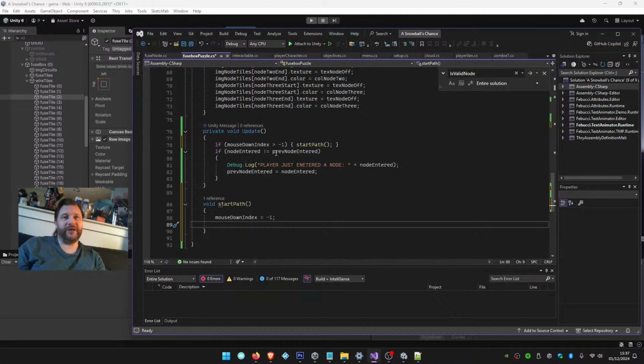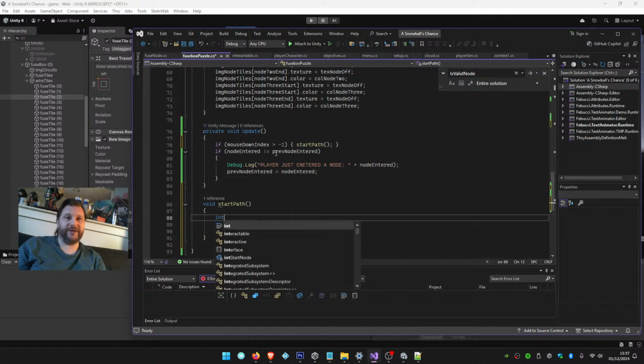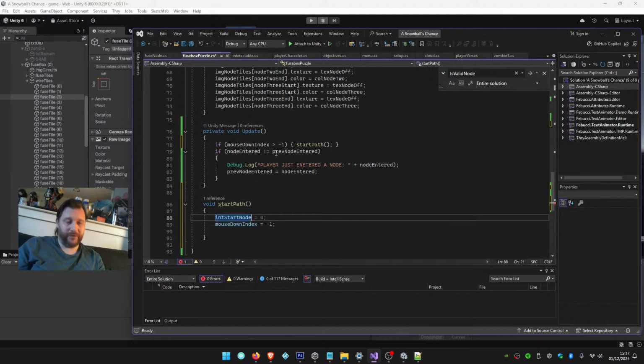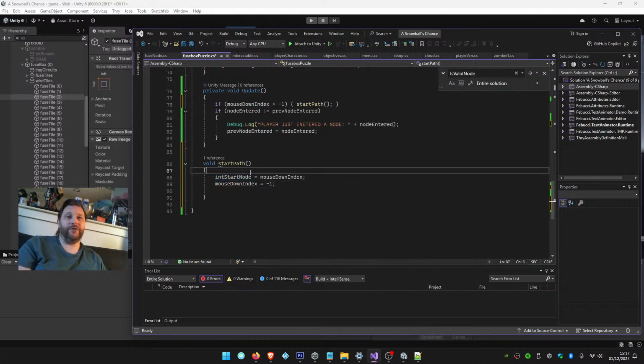And then we need to store the index. We need to send this value to a new value, which we'll do int start node. So whenever we refer to the start node, from now on we must use int start node.